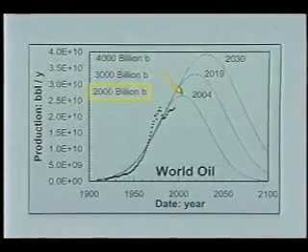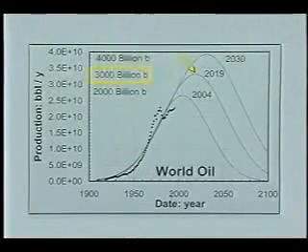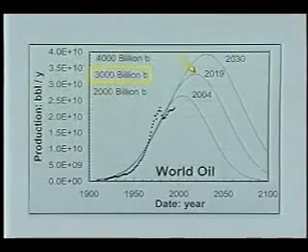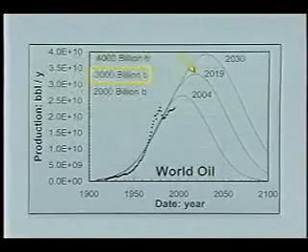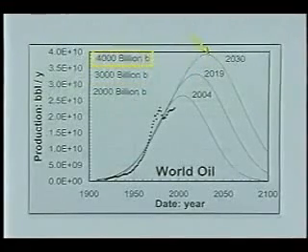But that's the consensus figure. If I do that and do the fit, there is the curve. The curve has a peak in the year 2004. Now if I say, let's assume there's 50% more oil than the geology consensus, then the fit gives me the year 2019 for the peak, and if I assume there's twice as much oil as the consensus figure, then the peak's back to the year 2030.